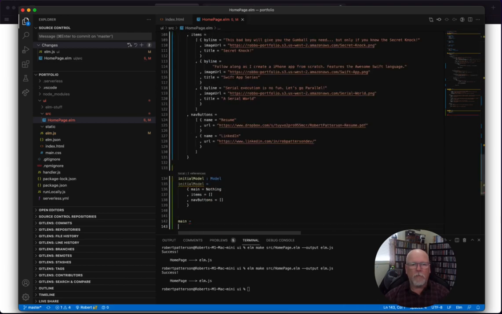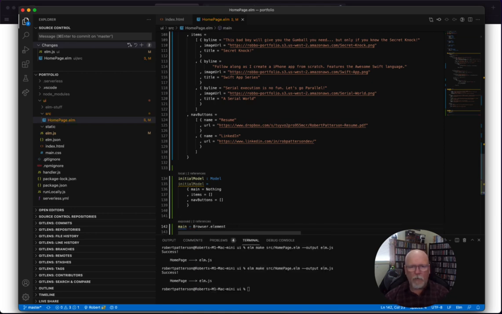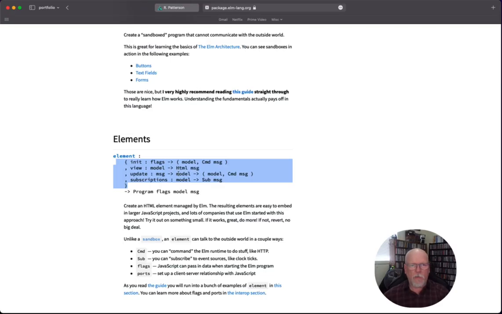Okay, that looks good. So down here I can say Browser.element. Nice. And Browser.element, well, these are the types that we're going to be doing. And another thing that's important is that signature.